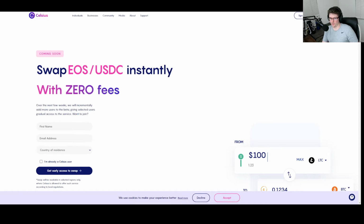It's really annoying. So Celcius agrees with me there, and they've added a new feature that they are taking names for right now, and they are going to go into their beta testing, it looks like next month. So basically what they're adding is swapping pairs. So if you have those stable coins, like I said previously, and you want to swap it to Bitcoin, you can do it simply on the platform, which was really the only downside I could think of with Celcius. So this is really a huge improvement.